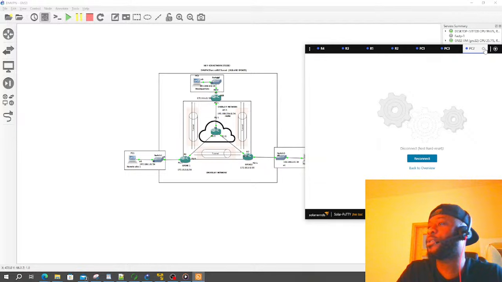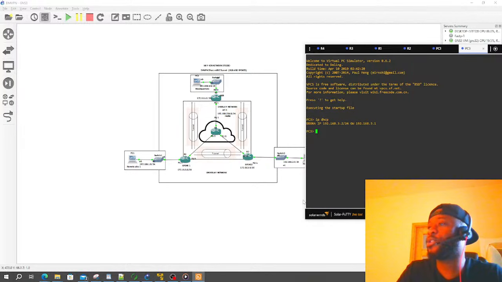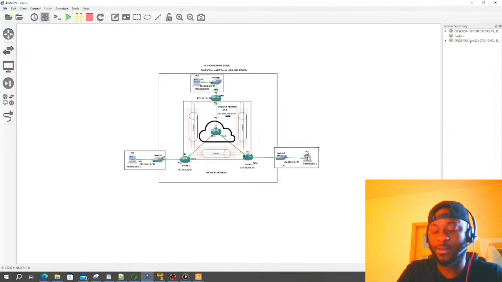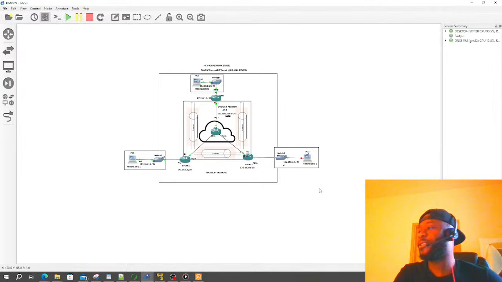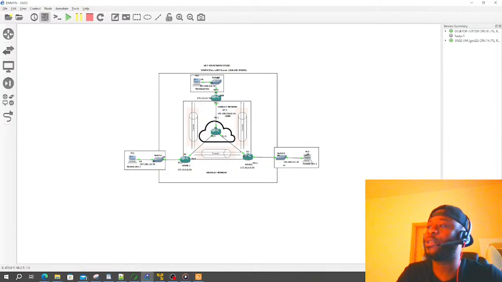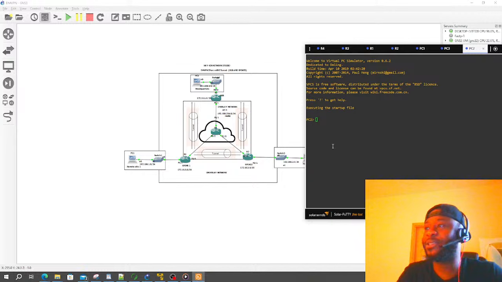Okay, R2 is still malfunctioning. PC2 is still malfunctioning. So let me do it again. You know, this guy's not that stable, but that's what I've got for GNS3. I'm not gonna use Mozilla or Chrome because these are for some other testing purposes. In my previous lab, I have this there, so you can also watch how I simulated and connected the sites to the internet.